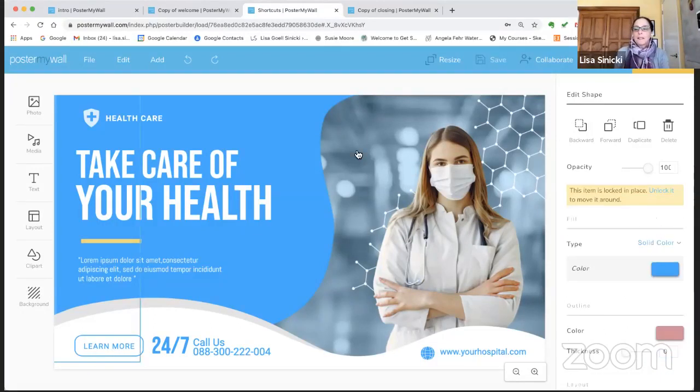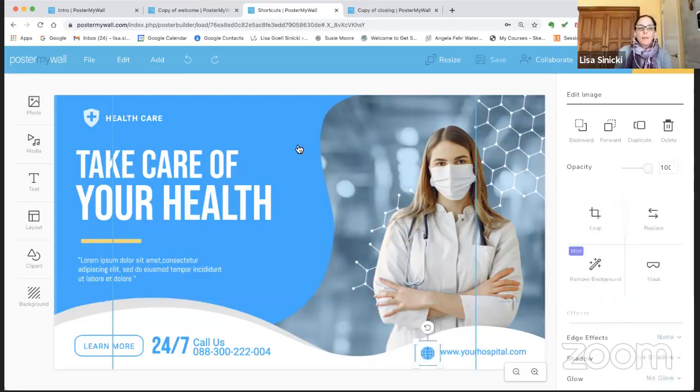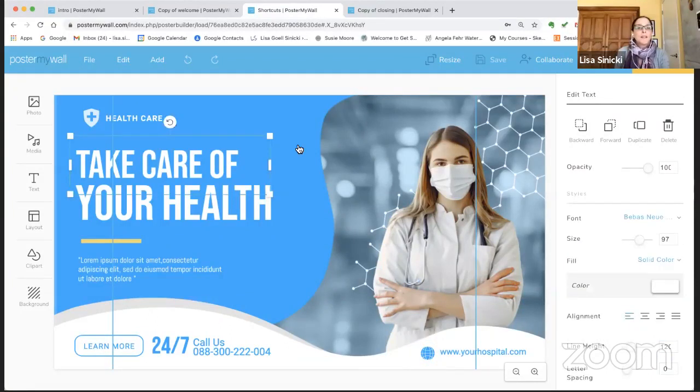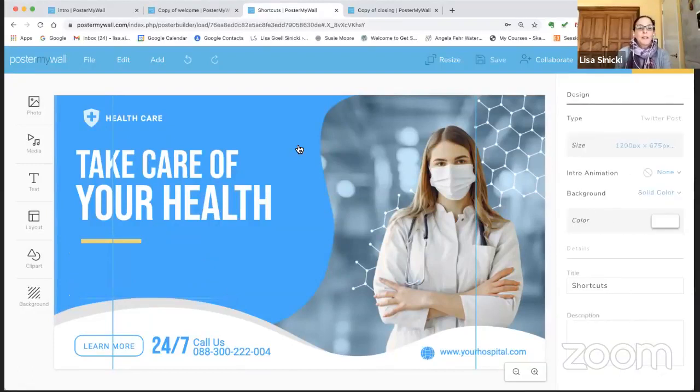What the Tab key does, which is really cool, is you can see we're bopping through the whole design and you can see what your elements are. I always recommend that people, when you open a new template, you do that to see what you've got. You can see there's copy and there's some copy down there. Another shortcut, click Delete, things go away. I'm going to go ahead and get rid of some things I know I don't need.